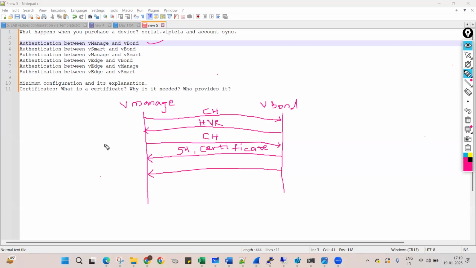Since there is mutual authentication between vManage and vBond, both of them will authenticate each other with the certificate details. vBond will share a server hello done message, and it will request the vManage certificate, to which vManage will also share its certificate with vBond.